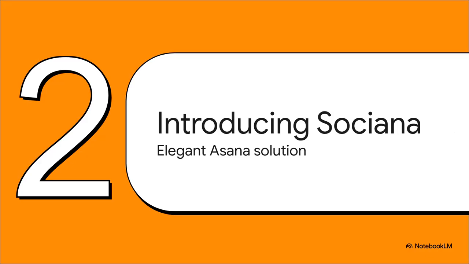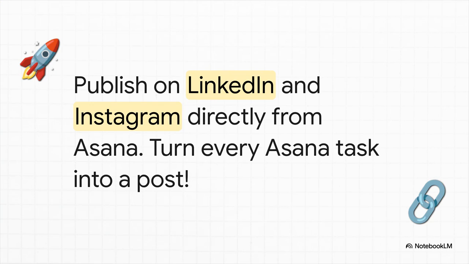And that is where our solution comes in. So let's officially introduce Sociana. It's really this elegant tool designed from the ground up for Asana users who just want to get their workflow back under control. And at its heart, the idea is so simple. You can publish to LinkedIn and Instagram straight from Asana. That's it. One tool for your planning, for your team collaboration, and for the final publishing. Think about it. Every single task can now just, boom, become a post.